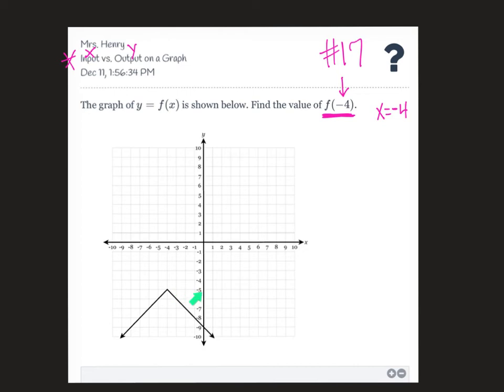So your answer on here is just going to be one of them, because on some of these you'll see there's multiple answers. But for this one, if you go to x equals -4, go down to where you hit the graph and look at what y that represents, the only answer is -5. So you went x is -4, down to the graph, over to look what y it is. So -5 is your answer on this one.